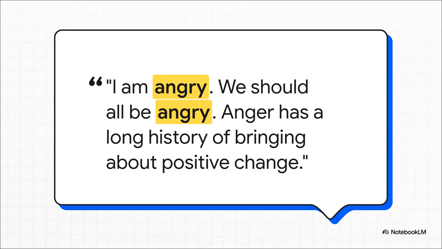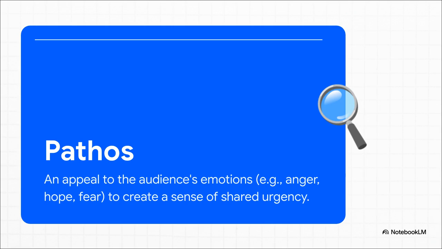Now check out this other excerpt from Adichie. You feel that? Notice the massive shift in tone? This isn't just reflective anymore, it's urgent. She's not just telling a story, she's making a powerful emotional claim. This technique, this move she's making, is a classic rhetorical strategy called pathos. It's an appeal to emotion. Her purpose here isn't just to inform you, it's to make you feel the injustice she's describing. She's using an angry tone to achieve her purpose, which is to create this feeling of urgency for change.